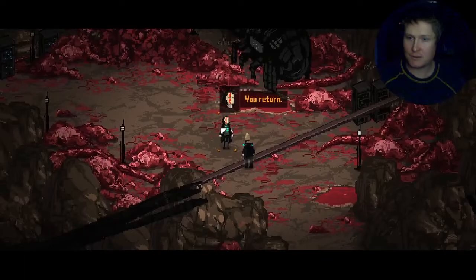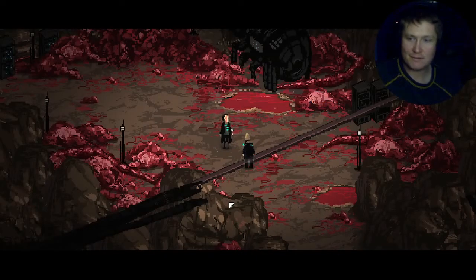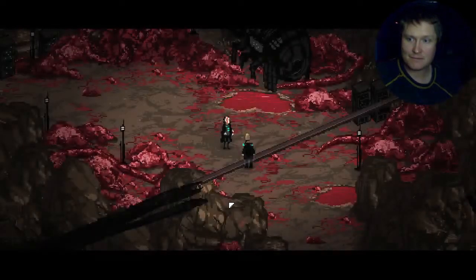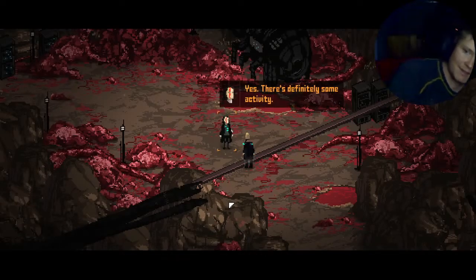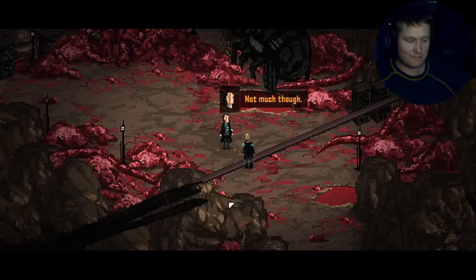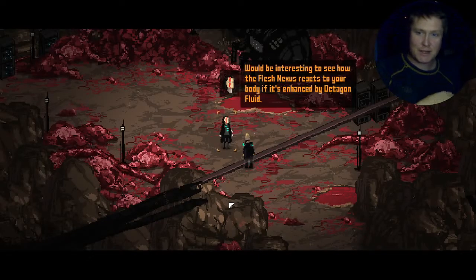Alright. You return. I have all the items you want. Nice. Give them to me. Good. Let me prepare this. Alright. I've adjusted the frequency of the scanner to listen to any flesh activity. Let me see. Yes, there's definitely some activity. Not much, though. Would be interesting to see how the flesh nexus reacts to your body if it's enhanced by octagon fluid.